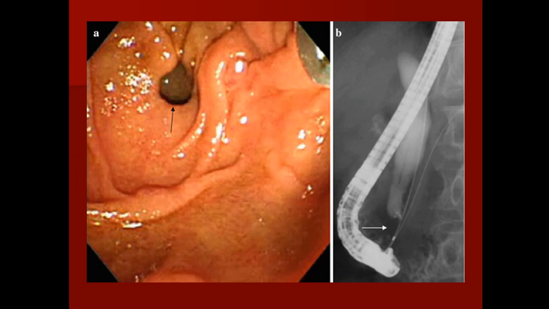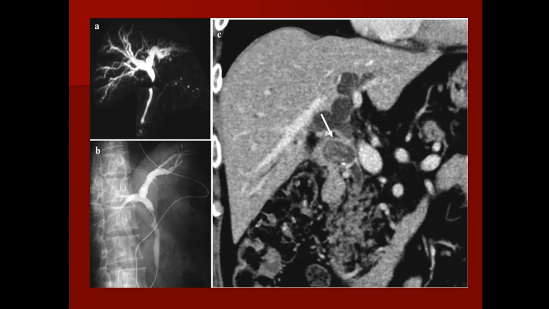On this picture, you may see the described Lemmel syndrome. Upper gastrointestinal endoscopy showing a diverticulum just above the papilla of Vater on the right arrow. And picture B demonstrates ERCP procedure with the findings of extrinsic compression in the lower biliary tract. That's the right arrow. The previous picture was showing you Mirizzi syndrome.